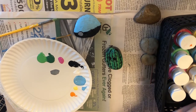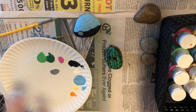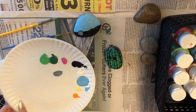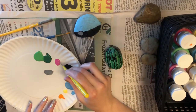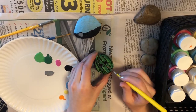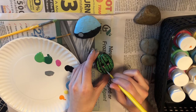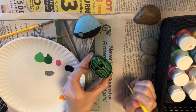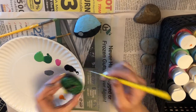Luckily, this paint dries pretty quickly, so that's one of the best things that I like about this paint. Wash off your paintbrush and dry it off on your paper towel. Next, we're going to go in with this cute pink color. We're going to add a little touch of a flower and some blush on the cheeks, because this is a bashful little cactus. And you're going to add 2 circles underneath the eyes, and that's going to be the cheeks.